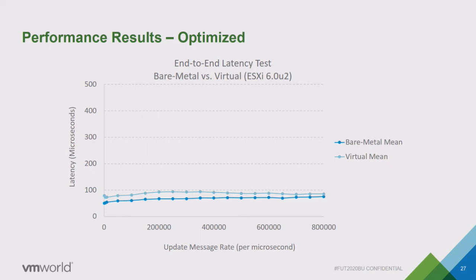So I think there are two takeaways from this part. First, even for a financial services application, this quite demanding application, with proper tunings we can still achieve very good performance results. And the second thing is, the newer proof of concept was done on ESX 6.0 Update 2, and the old, bad results were done on ESX 5.5. So that speaks to the performance improvements in the newer version. So we always recommend you upgrade your ESX to the latest version, because we also expect 6.5 will have better results than these.